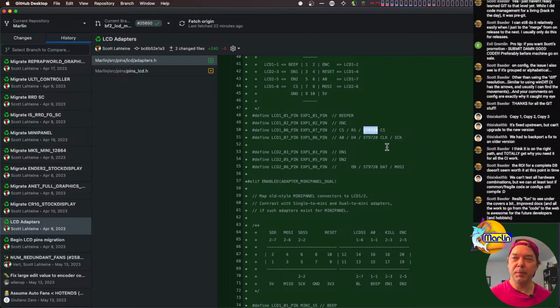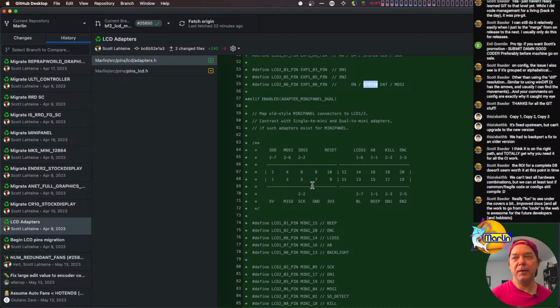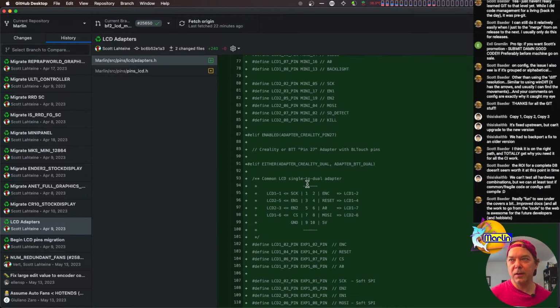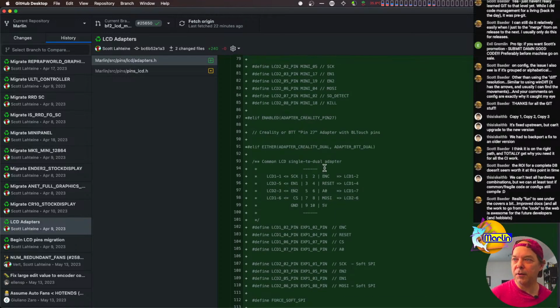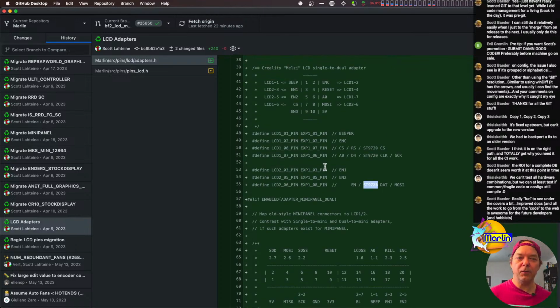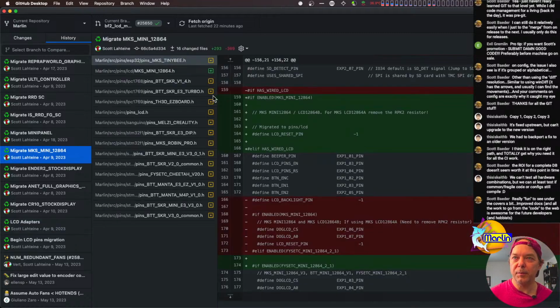But building on that, it's not going to have a mesh map or whatever right on your graphical display, whereas with Marlin you can have that. So at least by building this up, I'll have a much more standardized set. And the cool thing is when you add a new board to Marlin, you won't have to define its LCD pins. You just define the EXP pins, standard, whatever they happen to be, and then every display is now available for that board. So that's been a big step.